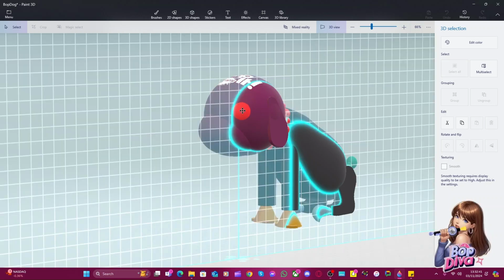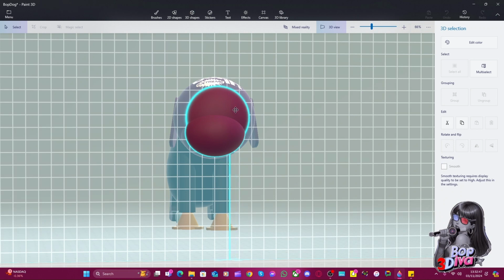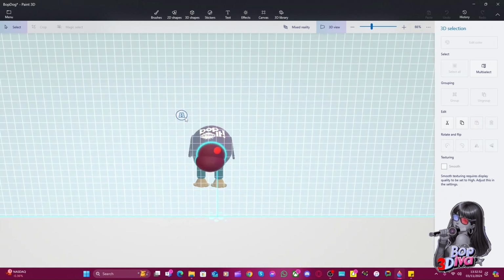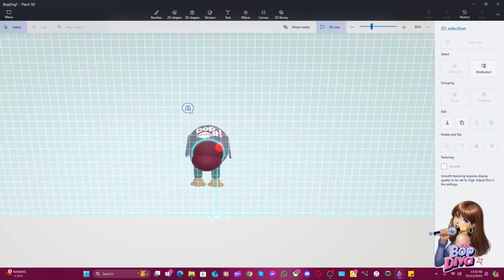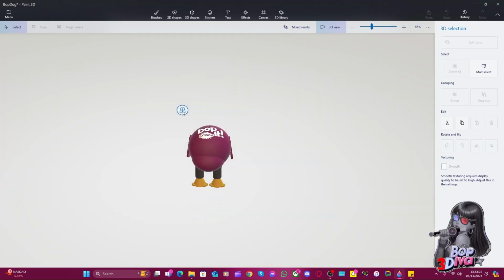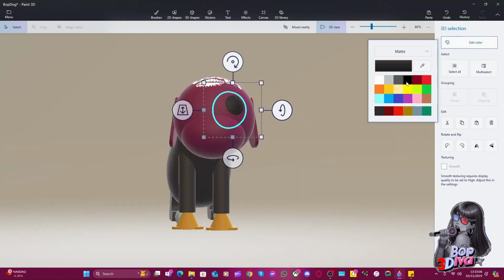So he still has eyes, they're just not going to be super visible. And we'll make these black, actually.